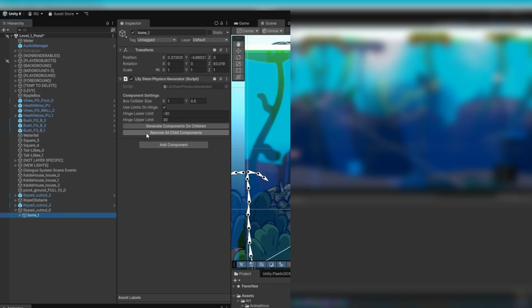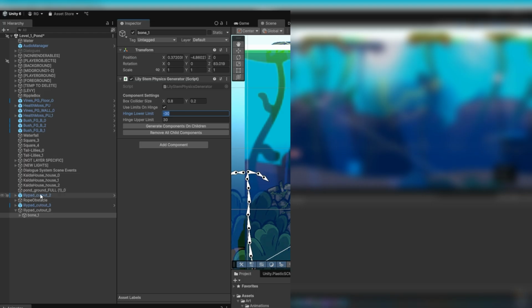By default, and maybe that's something I add, the physics generator, because it's for our Lily stems, it will reverse gravity. The gravity will be -1. A few other things here are the box collider's size. So for our lilies, or typically for our bones, they're about 0.8 long, and then a y of 0.2. This makes a skinny collider going up, just like the other ones.